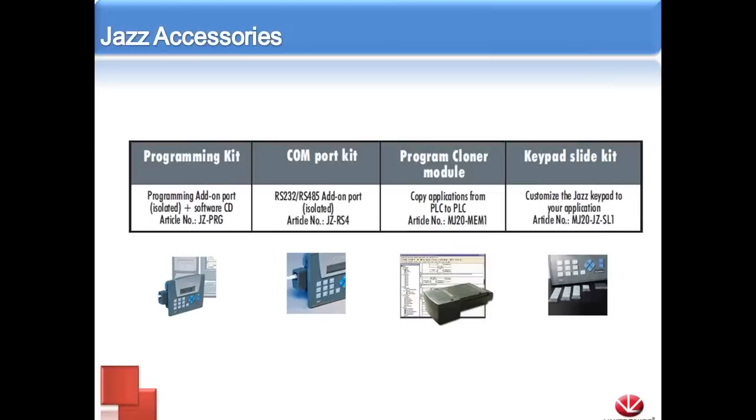It's the MJ20 MEM1. Basically, if you've done an SD clone, it's kind of the same principle. Basically, we can install the module into a JAS unit, download the entire OS, data tables, any operands, download all that information into the cloner module, take the module out, plug it into a separate JAS, and download all that information into the new one. And the keypad slide kit as well.